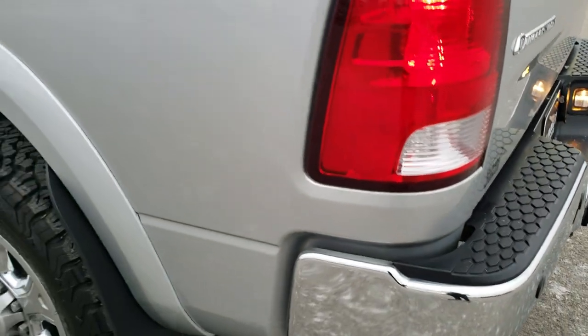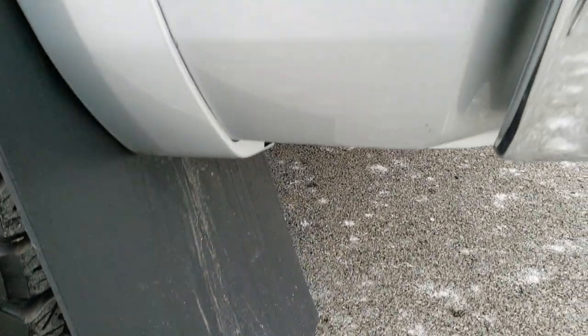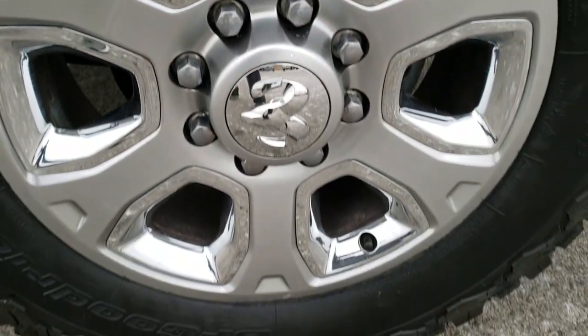As you go down this side of the truck it's just as clean as the passenger side. I always like seeing mud flaps on here — you're not going to get your rear rockers all rock-chipped up, so that's good. That's probably why this truck is so clean all the way down the side. For full disclosure, this back rim is in nice condition as well.